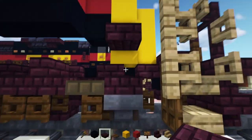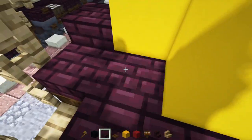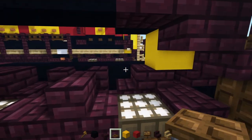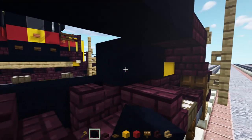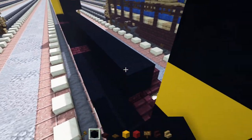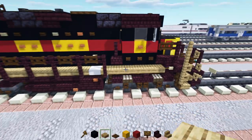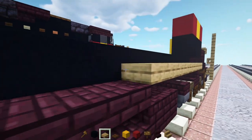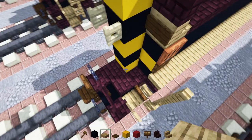We'll add in two nether brick slabs over here in the front, and then another two nether brick slabs over here. Underneath this section is going to be black concrete, and this black concrete is going to go all the way across to the back — because we need that stripe across the bottom half, which is going to be oak slabs. So we'll take out oak slabs and pretty much make a line after this yellow part, all the way across to the back. Then we'll add in a yellow glass pane in this little nook.